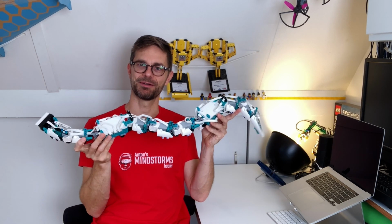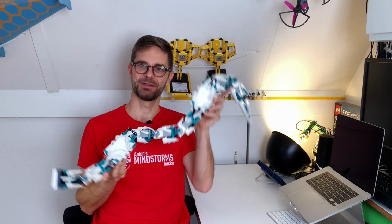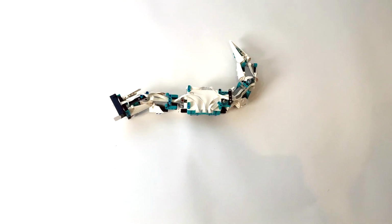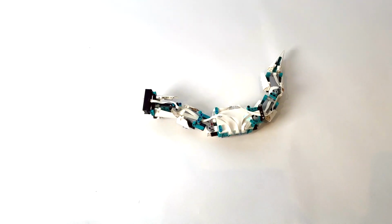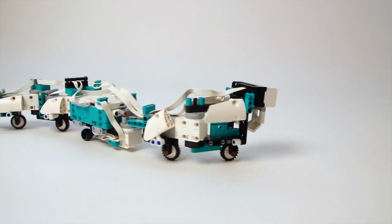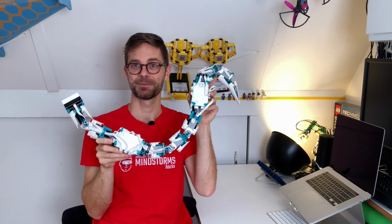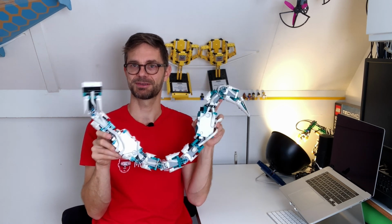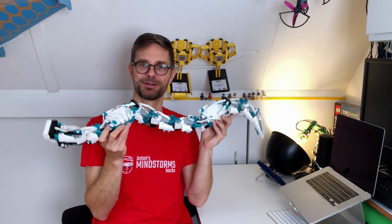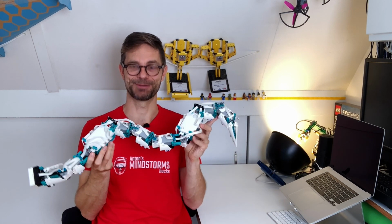This snake that I'm holding here is built out of two new Mindstorms Robot Inventor kits. So you can see it's got two hubs, but it works fine with just one kit. But the cool thing about this snake is that you can actually extend it and add as many kits as you like. I only have three kits, so the longest snake I ever made is three long, but I suspect it will work up to five or maybe 10 long. That's some kind of future project.